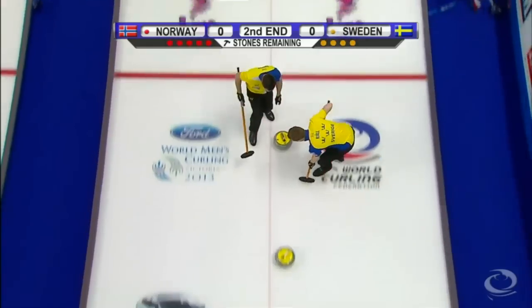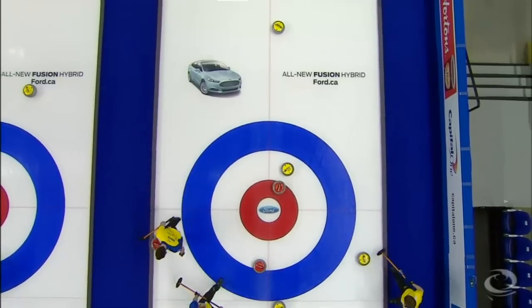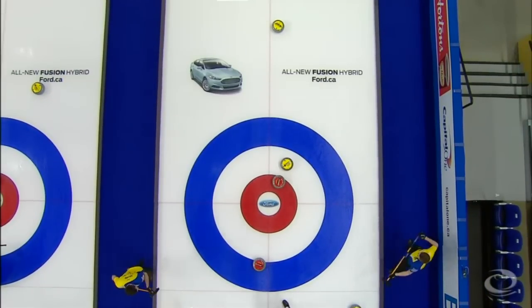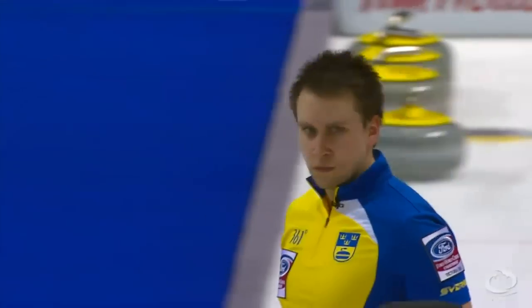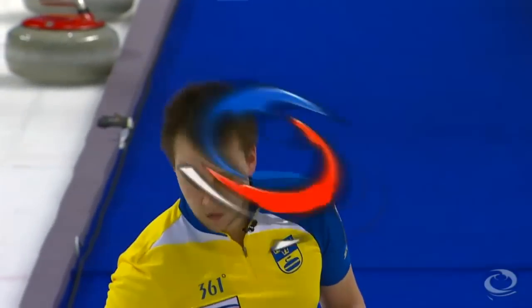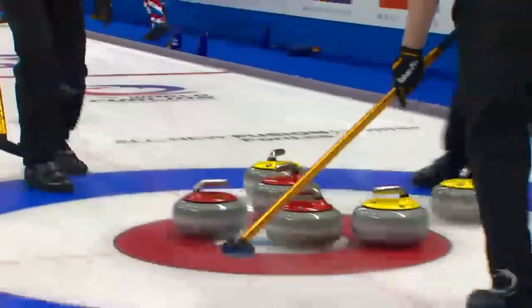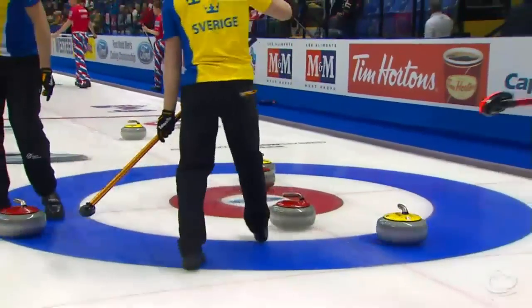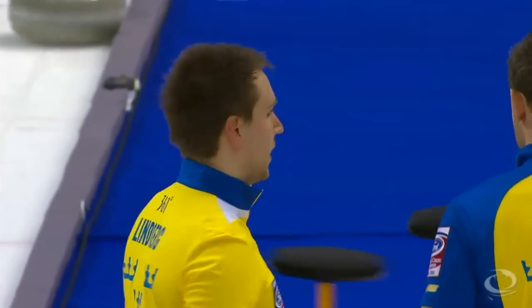Try and make contact with something in the rings. Right back. Get them all moving, but leaves 2 reds. About as good as you can do on that one because of the way they were all set up. I mean, you leave the red lying the shot rock, but it was a lot worse before that, so that was a very good shot. Well, big weight and able to hit that very accurately right on the nose and keeps that stone in a pretty good spot.